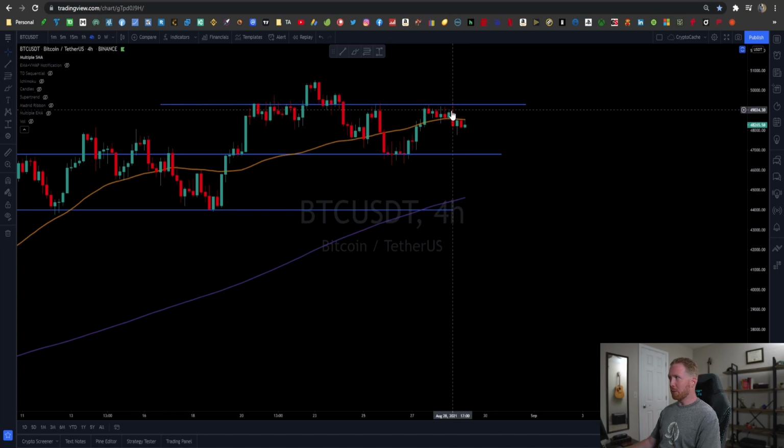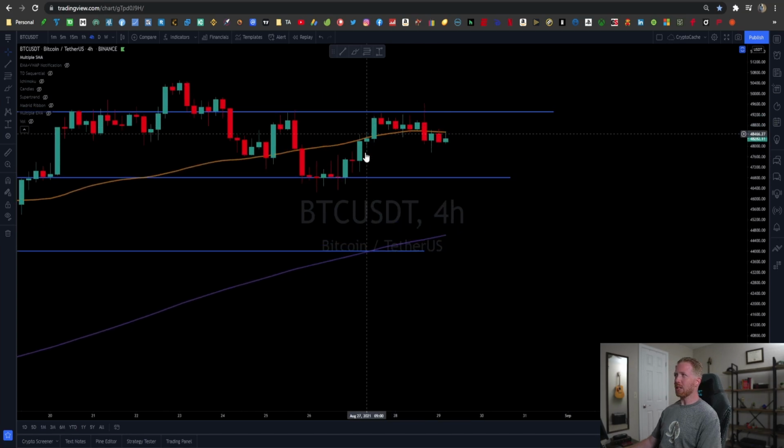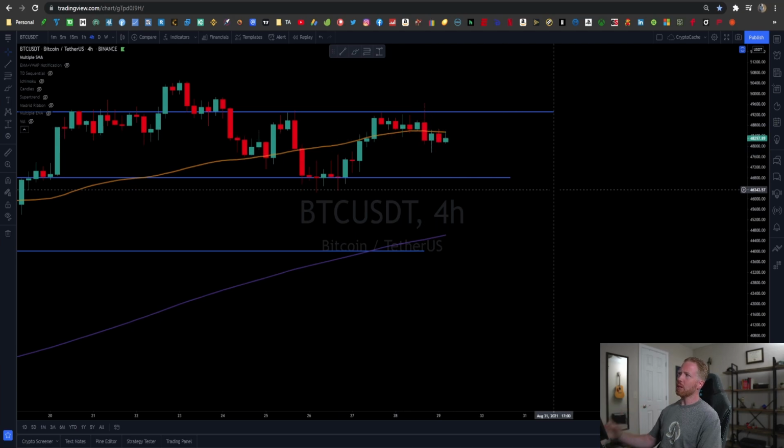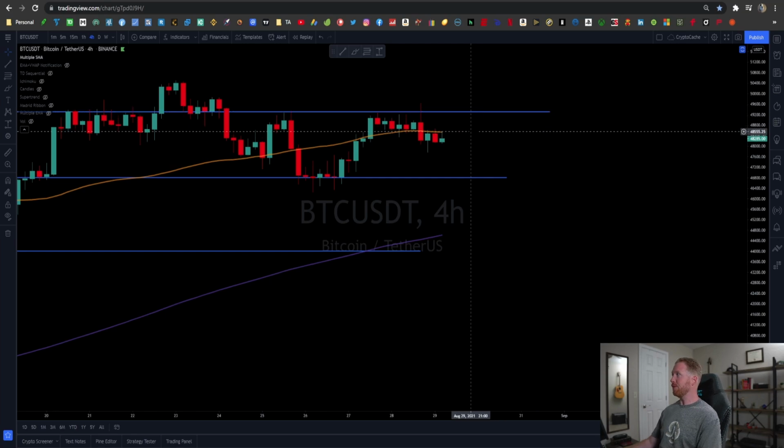Recently it pumped above but got reduced down below and obviously retraced. And here's the thing too, the 50-day simple moving average, that's this orange line here, is working as a resistance right now. So you can see the price is trying to break above, but it can't. It previously held above but dropped below. So at this point in time, it's currently working as a resistance. So we've got 2 resistance levels, 49,300 and the current 50, which is at about 48,500 approximately.